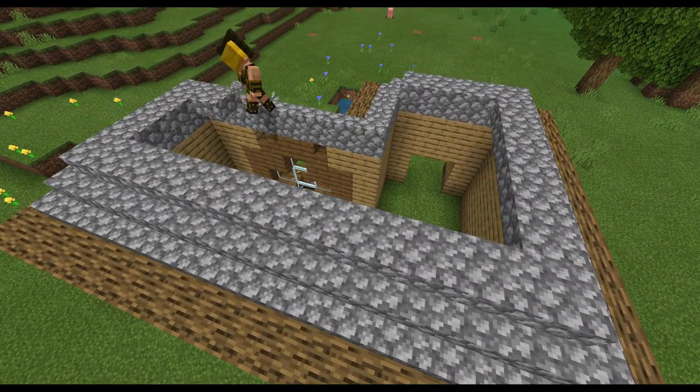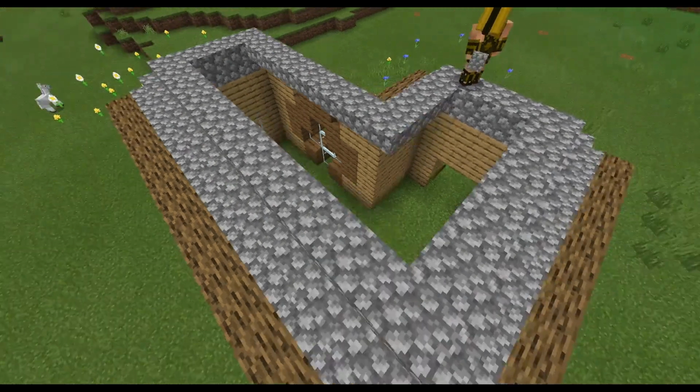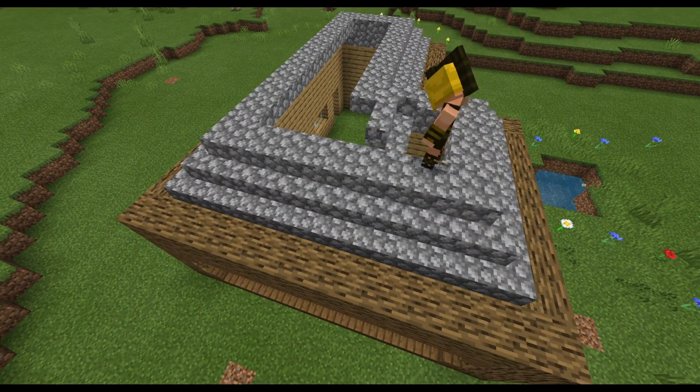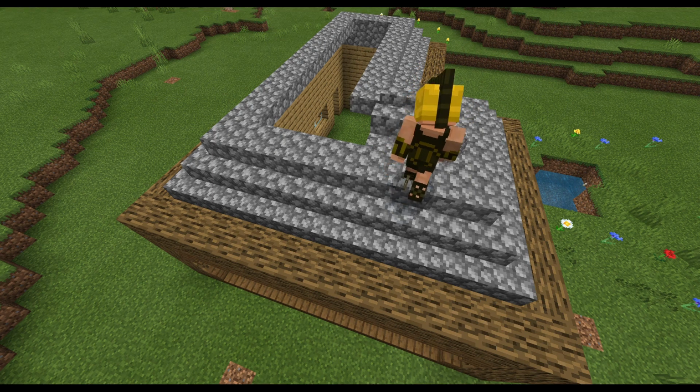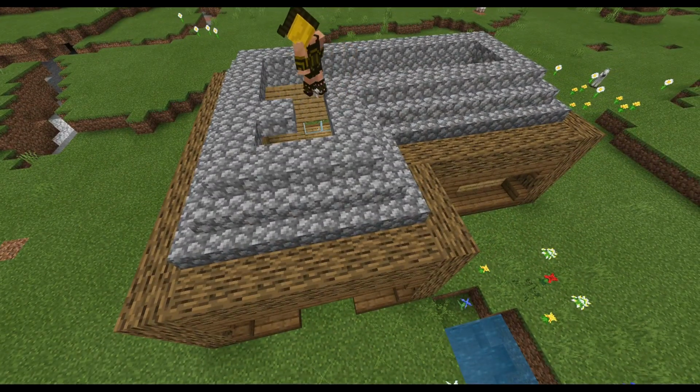And the reason I'm putting slabs is to cut out the stair look, because sometimes if you do too many stairs, it completely ruins the look of your house. And that is why I do it.